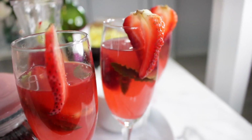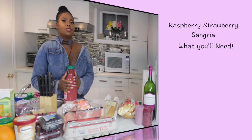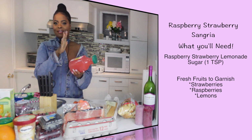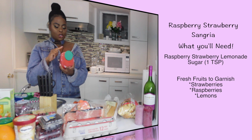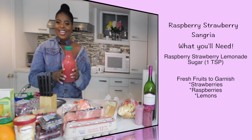First things first, I'm going to show you guys an easy peasy drink to make for your brunch. This is great because it's virgin, it has no alcohol in it. So for people that don't like alcohol, this is a great drink to serve your guests. And if you do like alcohol, then of course you can add some in it. This is raspberry strawberry lemonade, and we'll be making raspberry strawberry sangria. So let's get started. I'm going to show you guys how I make this.